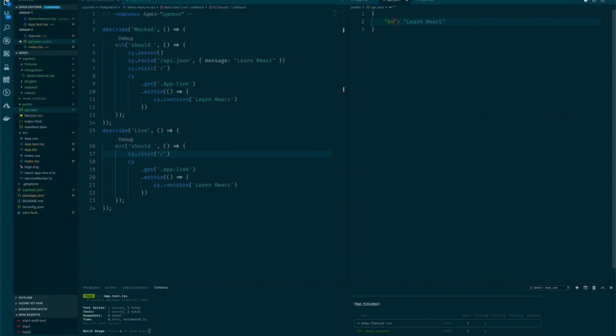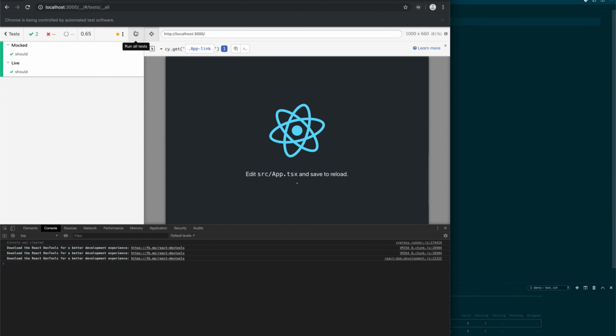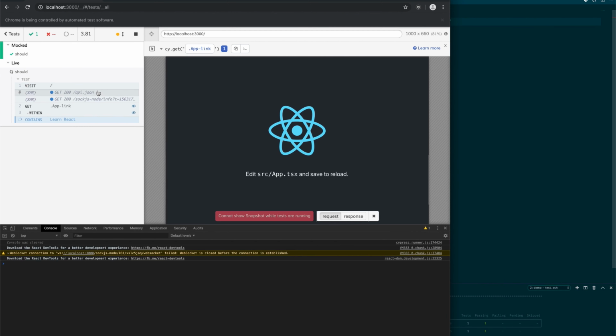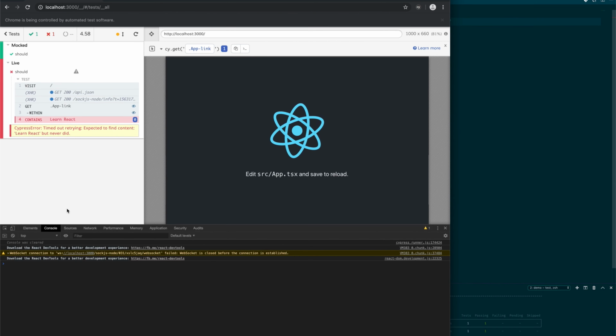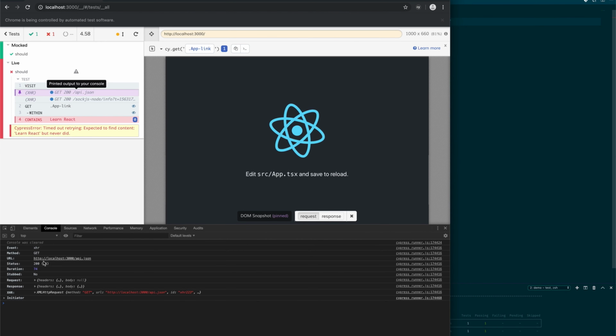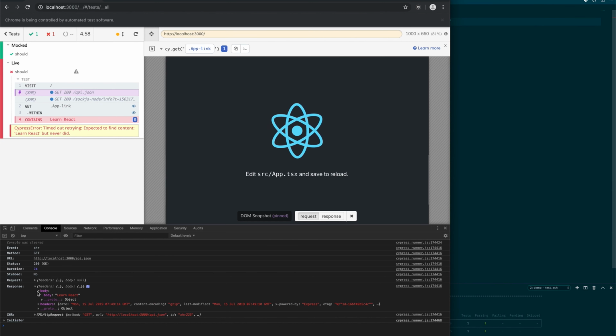Now if our API contract ever changes, we can just click it and save. Now we refresh our test, and now we see that our app is working as expected, but our call to our API is not what we expected, causing our app to break. So that's an example of being able to use Cypress testing for both our app, but also to assert our API contracts.